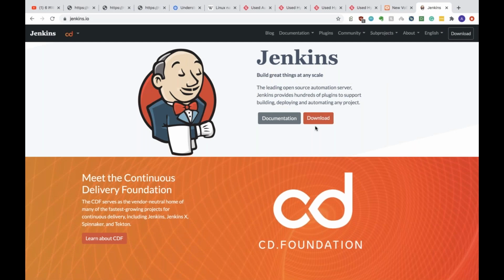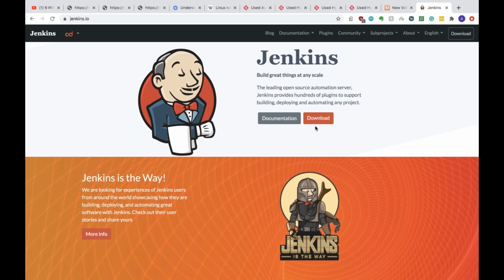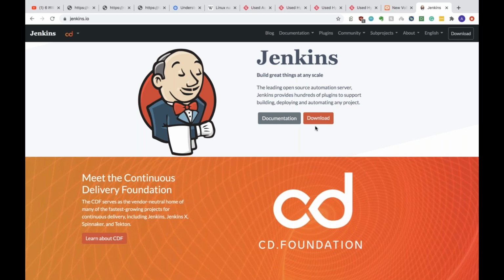So this is the second topic, Jenkins. So you just understood Linux, you just understood working with Git, both basic and advanced. Now what we're going to go with is Jenkins. So coming to Jenkins, okay.